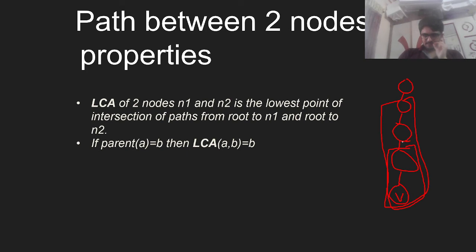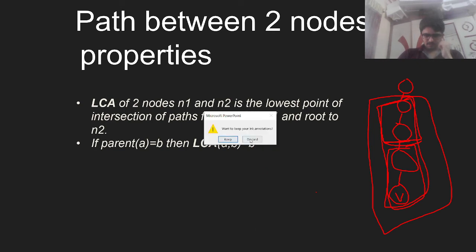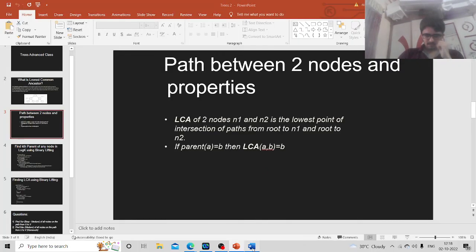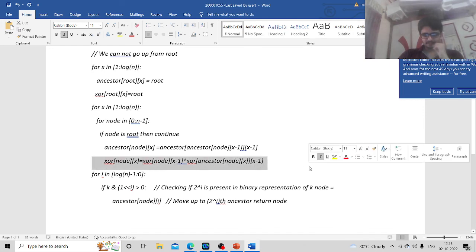And we'll move on to the ancestor. What will the XOR of ancestor of 2 store? These two elements, right? So XOR of both of them will store the XOR of all the required elements or not? We break it into two parts, 2 raised to j minus 1, 2 raised to j minus 1, and add them up, we get the XOR of all the 2 raised to j nodes. Getting? Okay, fine then. Okay, so now we have XOR of all 2 raised to x elements present with us.